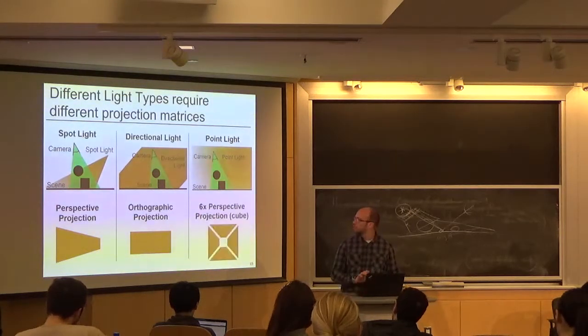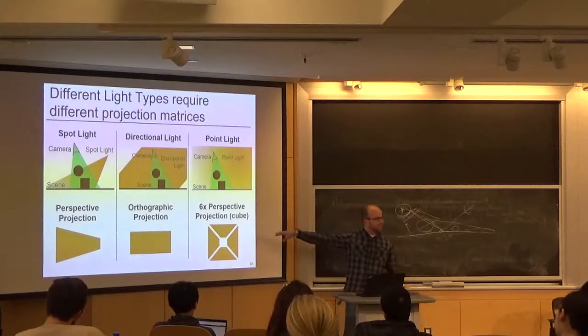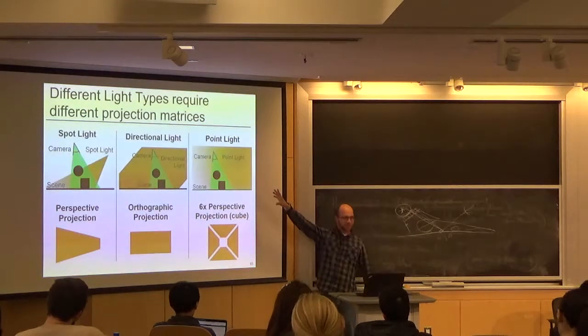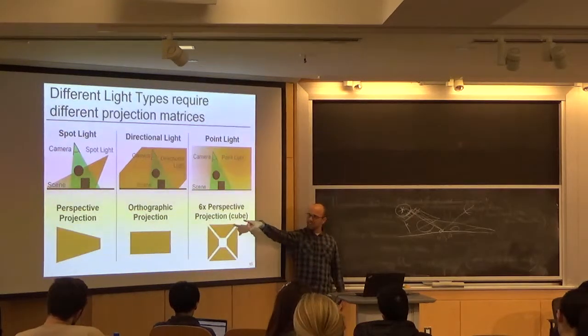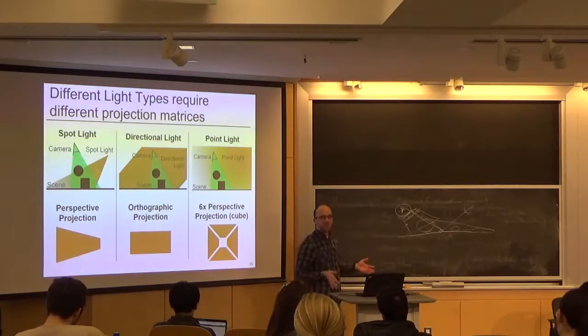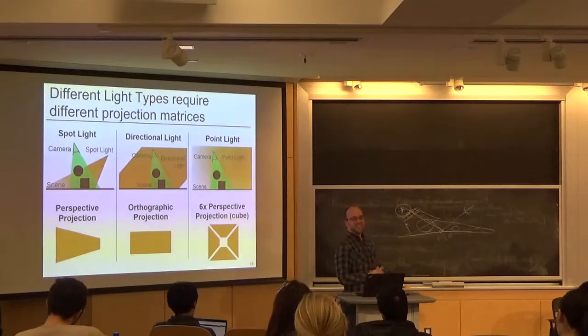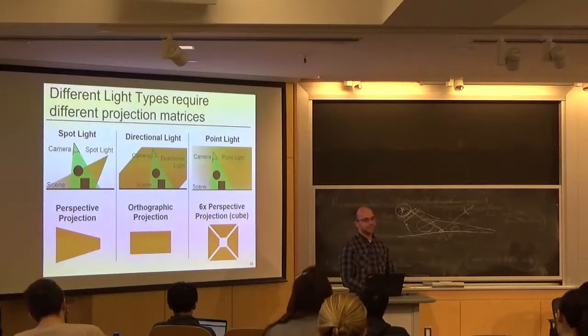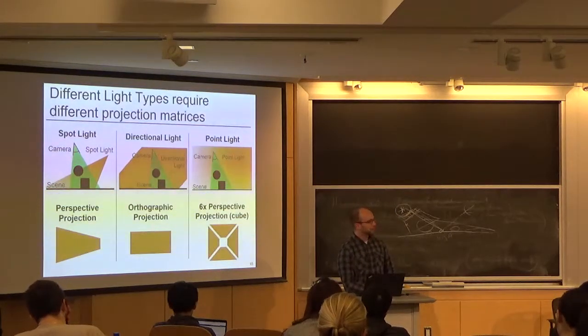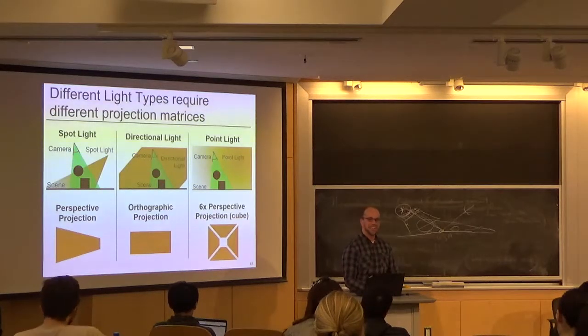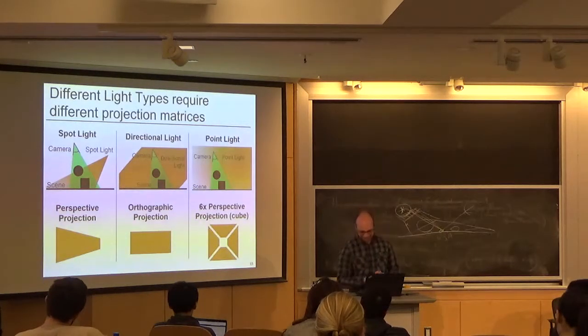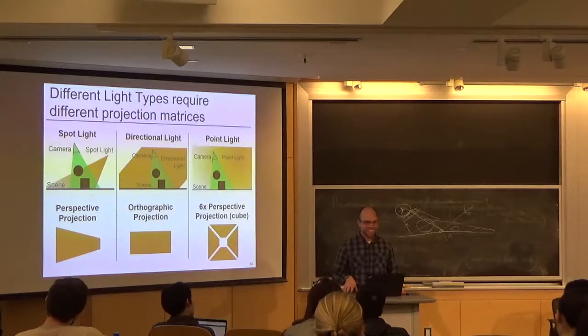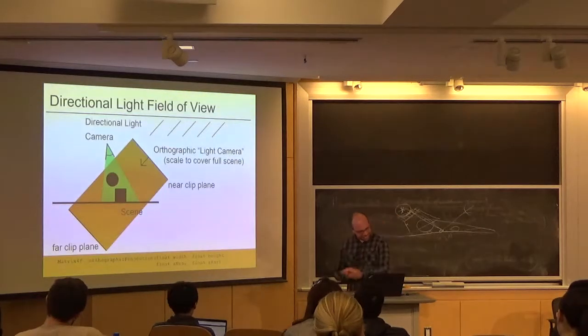So in practice, what we do is we put a cube around the light bulb, and we say, oh, no, it's not a point light. It's actually 6 spotlights that just happen to line up. And that's the typical way to get a point light source. Do you guys see the connection between camera projection and shadow map? This is so cool. I love this. This is so neat.